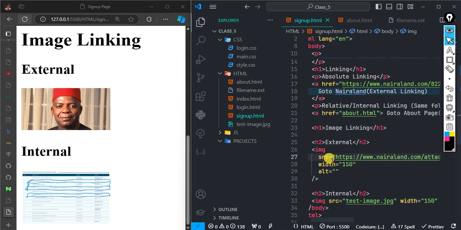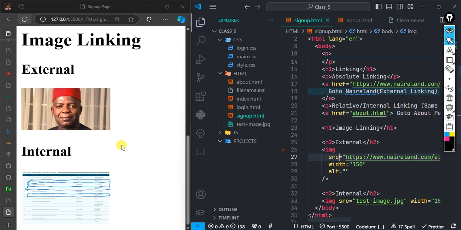So some of these tags behave in different ways, depending on the content you are passing to the attribute, and it's going to make your tag display different stuff for you. So you can connect from one page to another page, and you can connect to an image. To connect to an image, just call the image tag and pass whatever image you want to show there.